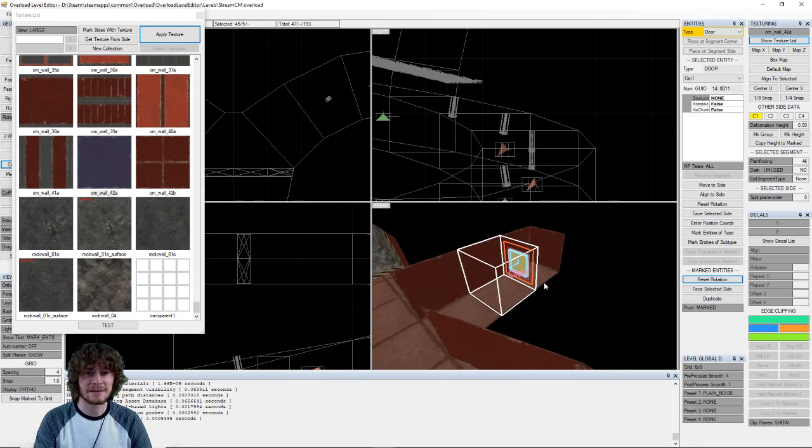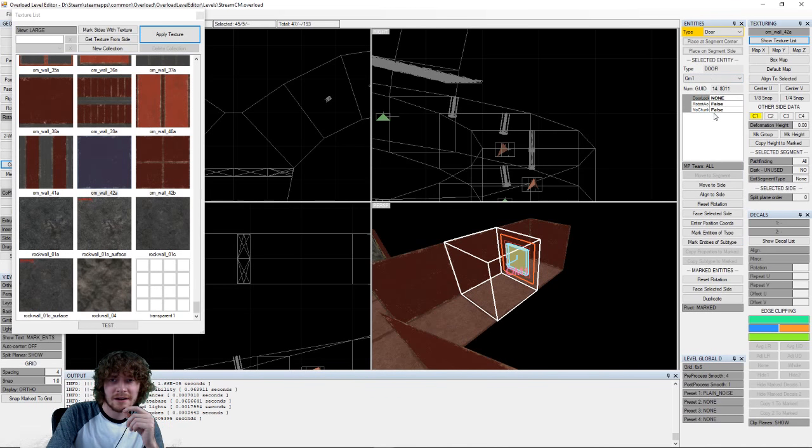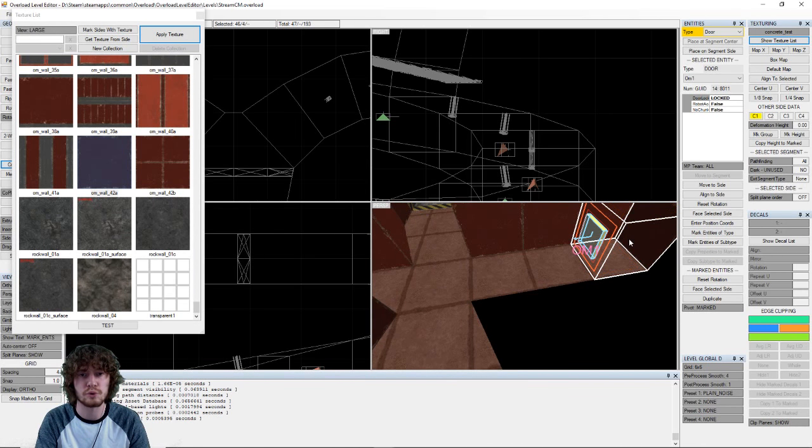Alright, so we got segment side, right? OM1 is the name of the door. That's just Outer Moon 1 door. There's a ton of these, but whatever. OM1 is fine. Or is it? Maybe it's not. Maybe it is. Oh, yeah, dirt. Door lock. We're gonna throw this to locked. So if the door is set to locked, then it'll be locked. You know, pretty simple.